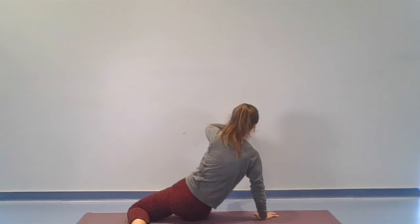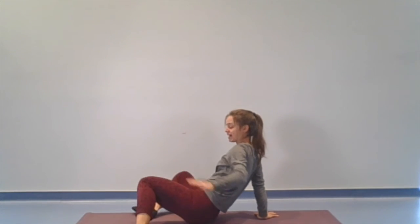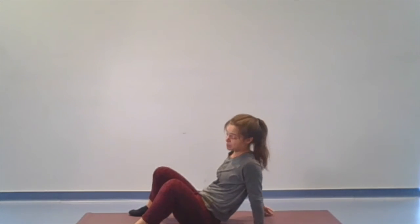And back. So I'm going to add a variation to this. You could keep going side to side with the reaching. That really speaks to some folks. Or you could go into this extended version for the shoulder. So just bear with me here. You're gonna have to keep an eye on me maybe at first, but I'm gonna give really clear instruction, I hope. So knees are falling to the right.